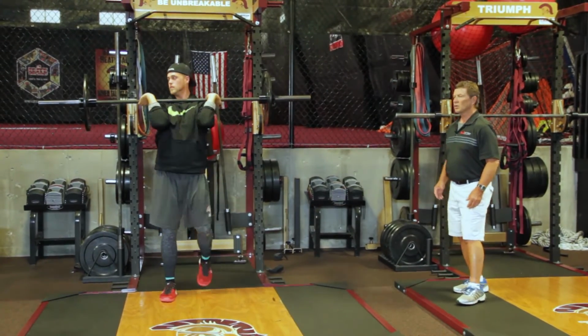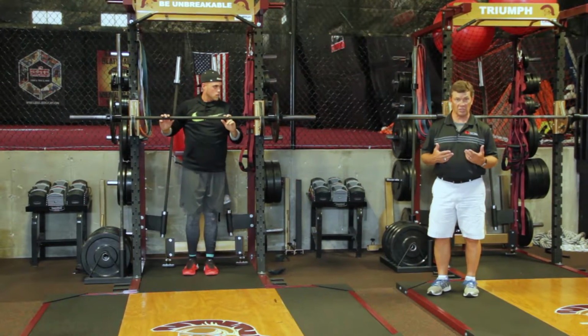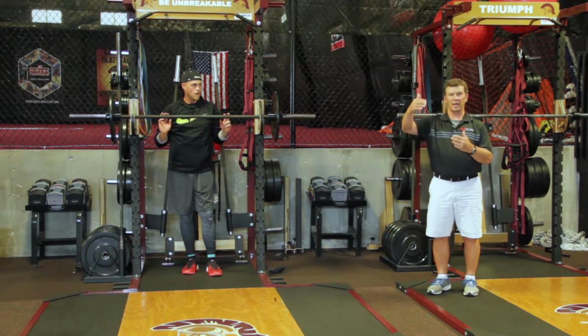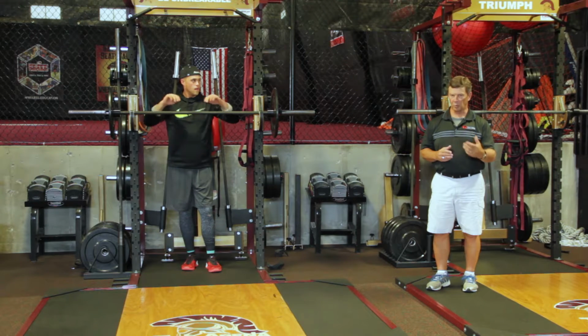Very good. So the push press, again, is a very good power exercise, but it takes some strength to finish it. So it takes the regular press or the strict press to the next level, handle a little bit more weight, add a little bit of explosiveness, the push press.